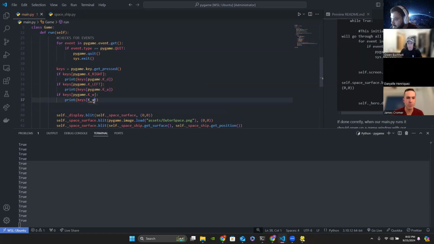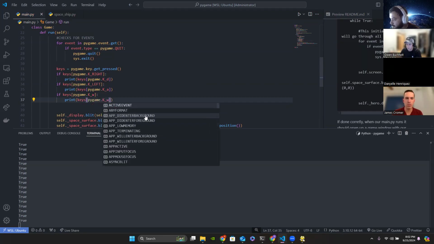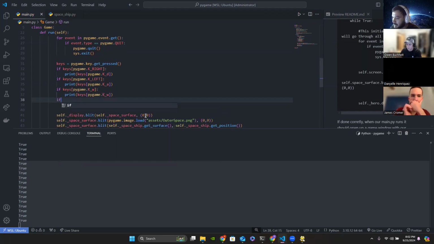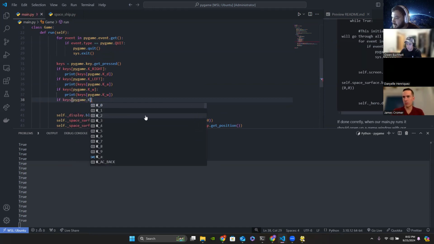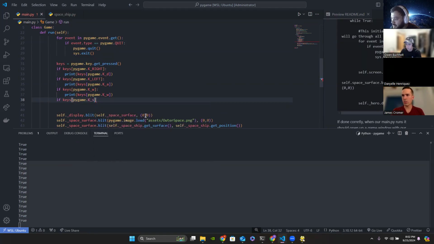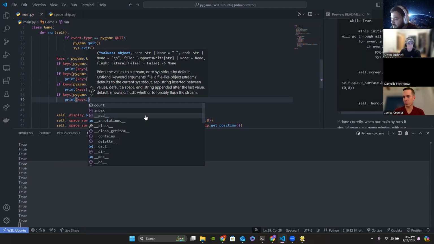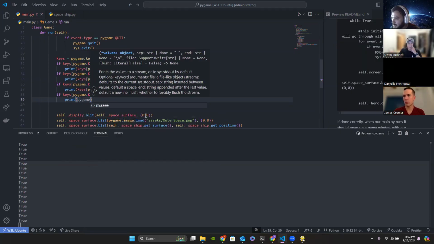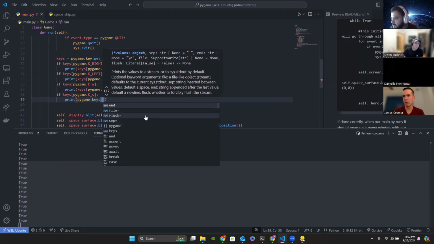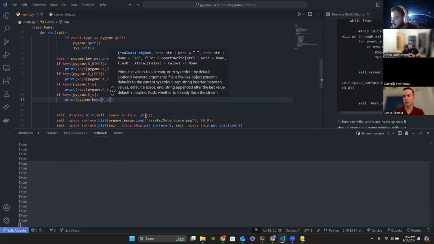What am I doing wrong? If keys is pygame dot K_s, I want to print keys or pygame dot K_s.